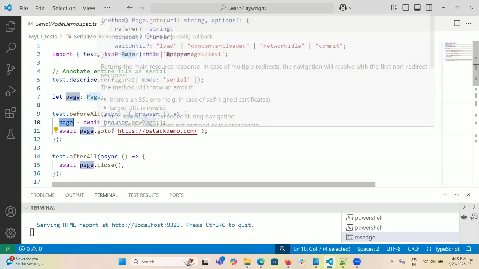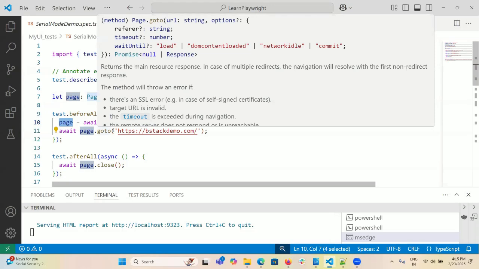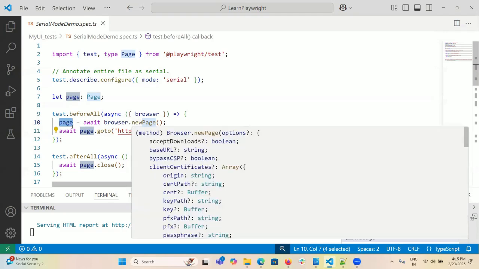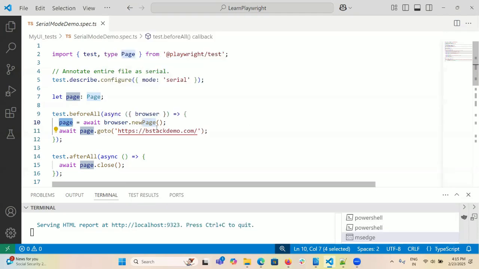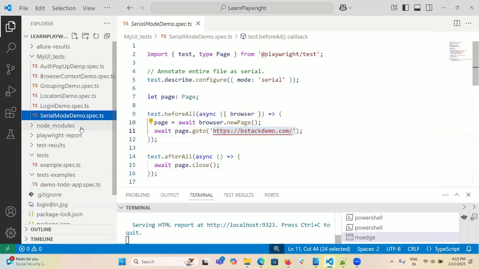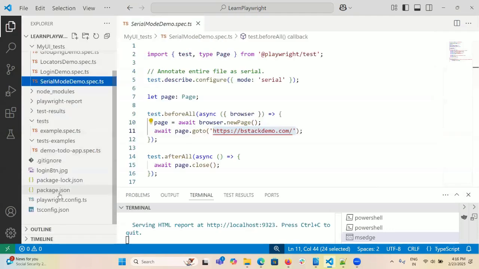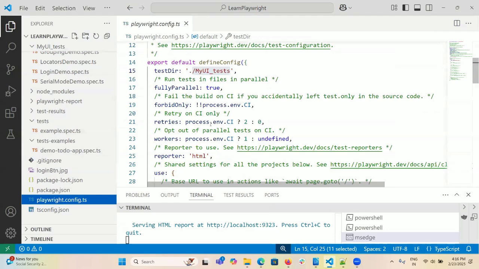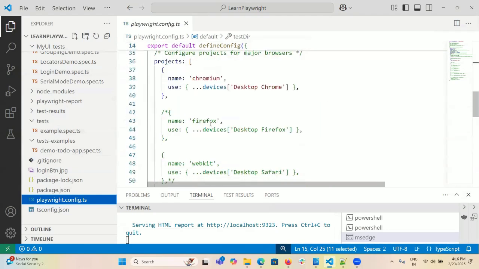The term page object is very confusing, so I will not use it. I'll say page reference instead, because page object model is a different concept. So you're working with the page reference, or the page context now. And then you are opening this base URL. In fact, this is not required if you have mentioned the base URL in your Playwright config.